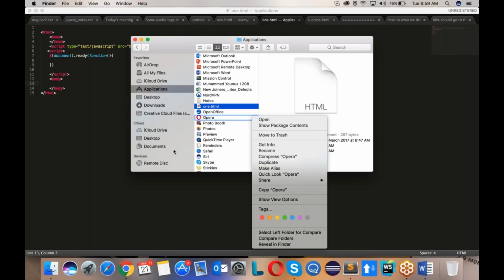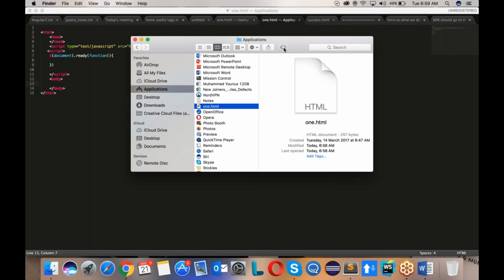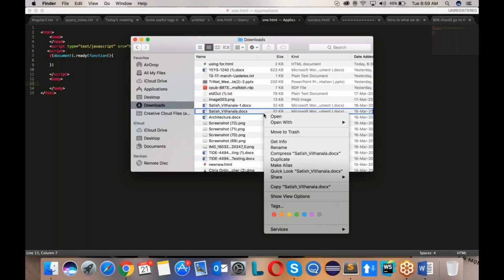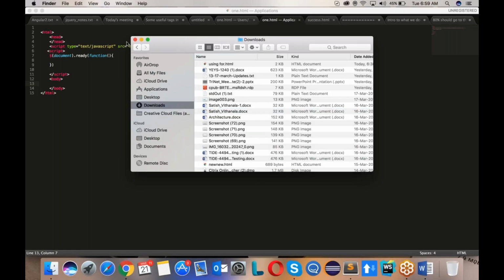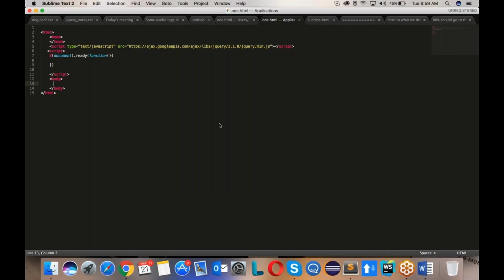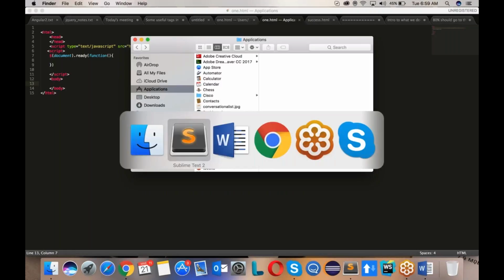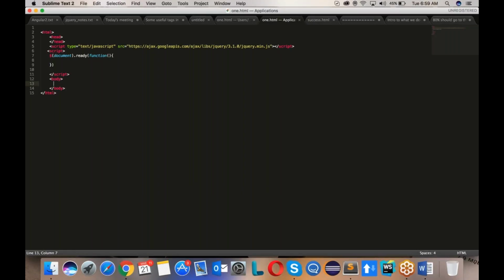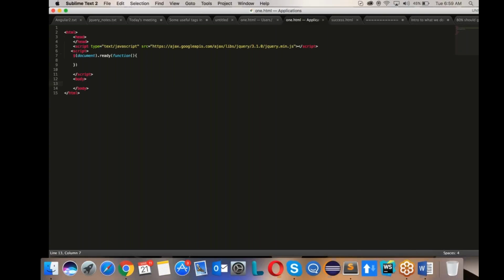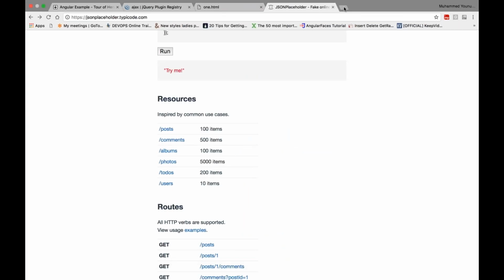Okay, go here. Yeah, we have a file here, and we need some images in this case. Let me download some images quickly.